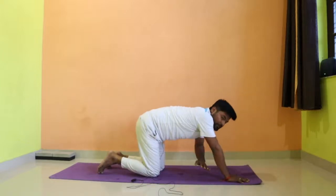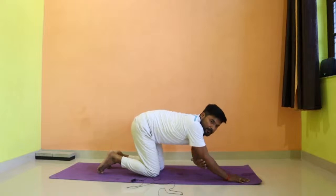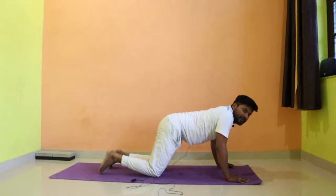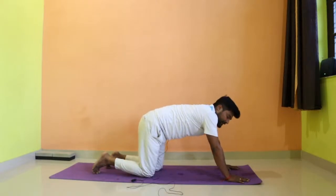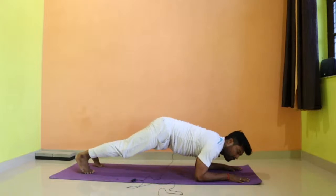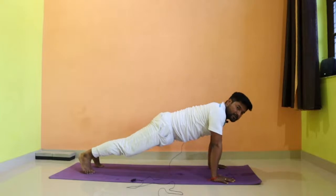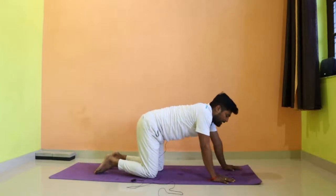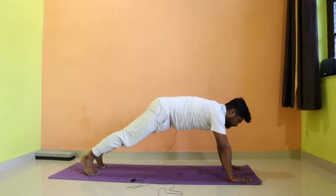So if you use a block here, then you can drop your elbow on block, then easily you can lift your elbow from block. And if you can't lift from there also, you can lift one hand, and then try to straighten arms. Okay, continue. Try how much possible.